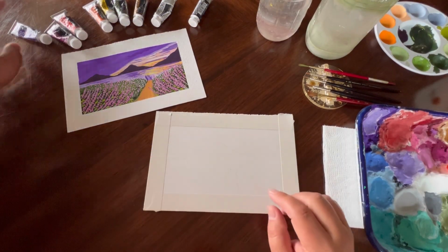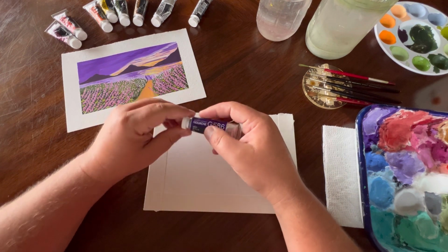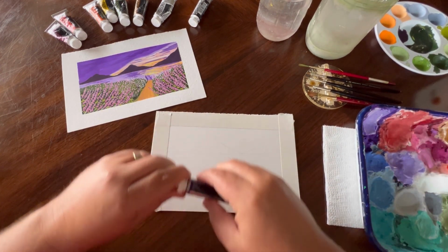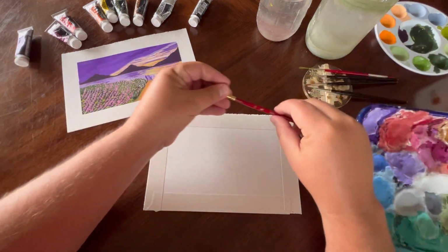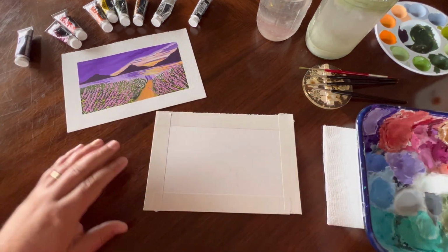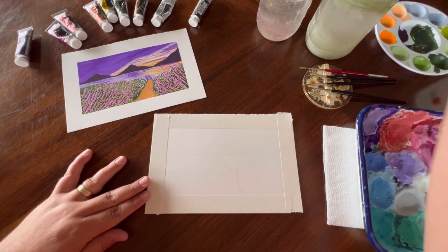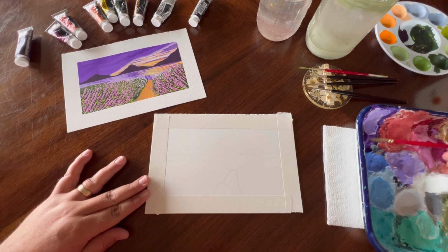To begin this painting, we're going to start with the background. So I'm going to use my iris, and I'm going to put a little bit here on my color palette. And I'm going to use that 1/4 inch stroke, get a little bit of my water, start mixing my gouache paint.